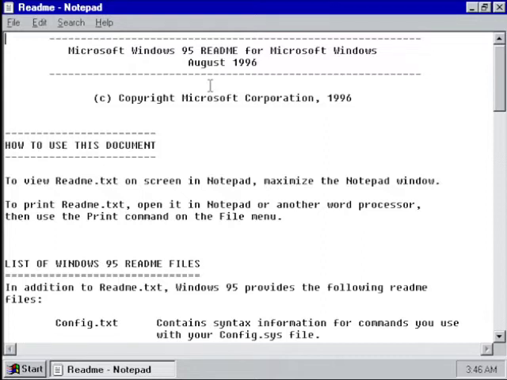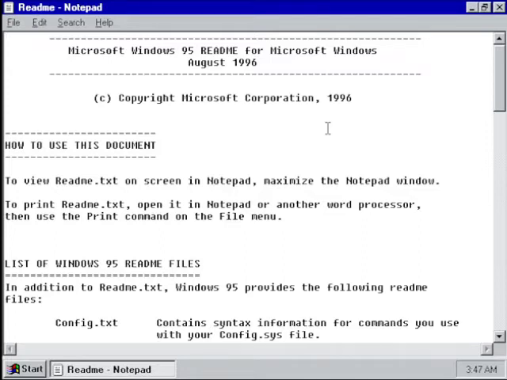I think we've done that. It's rather big right now. To print readme.txt, open it in Notepad or another word processor, then use the print command on the File menu. Okay, it's quite interesting knowledge there.